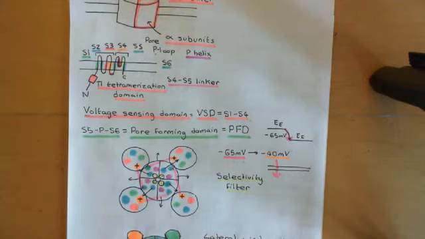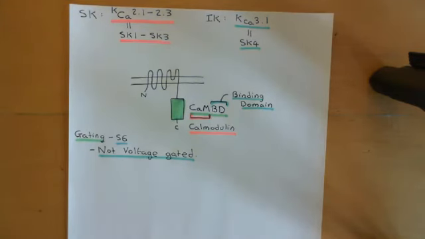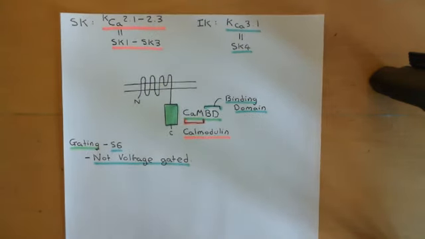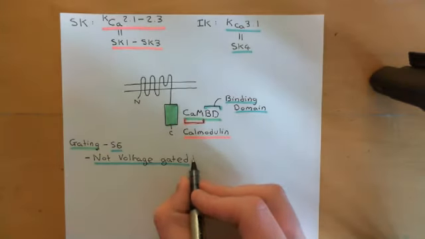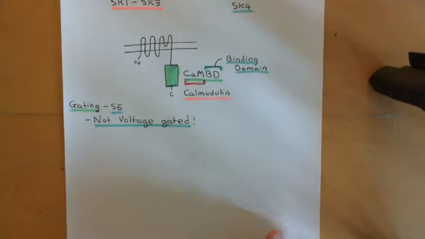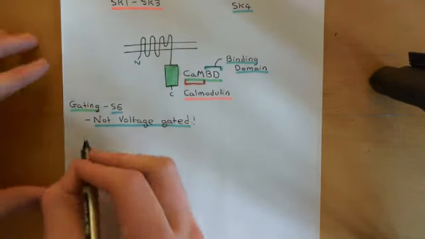The S4 helices of the alpha subunits of SK channels and IK channels do have a positive charge. So everything seems set for these channels to actually be voltage gated, but they're not, and it's still a mystery as to why that is. But they are not voltage gated. I can't really take that explanation any further because the explanation just doesn't exist at present. But they are not voltage gated, so I might put an exclamation mark there. Right, so let's talk about how they are gated, and they're gated by intracellular calcium.